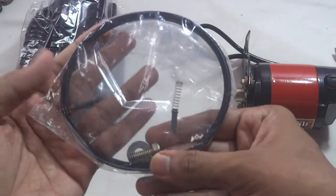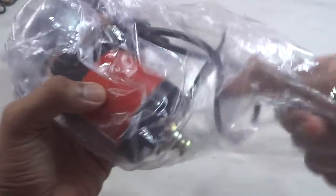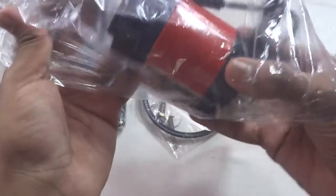And I also got a regulator, belt and extra brush, which is a good thing. And yeah, the motor comes with mounting, so we can fit it directly with one bolt.